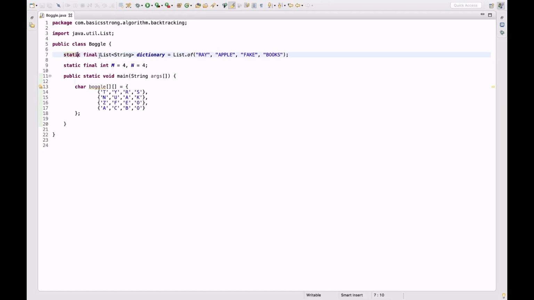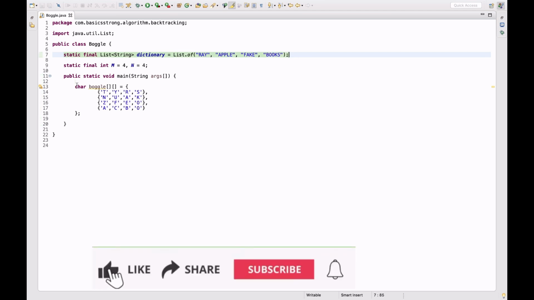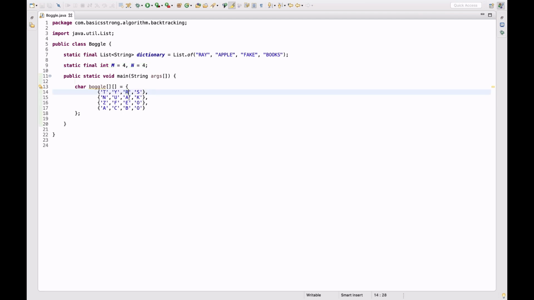So we have a dictionary, a set of words that we're going to find in this Boggle. I've already taken the dimensions as constants. You can also find them from this 2D array, or this matrix Boggle. Now, to find the words present in this dictionary, we will start from a letter present in the Boggle, and starting from that letter, we will try to find out if going forward can make a word present in this dictionary or not. So let's call find words, and let's pass this Boggle to find words.